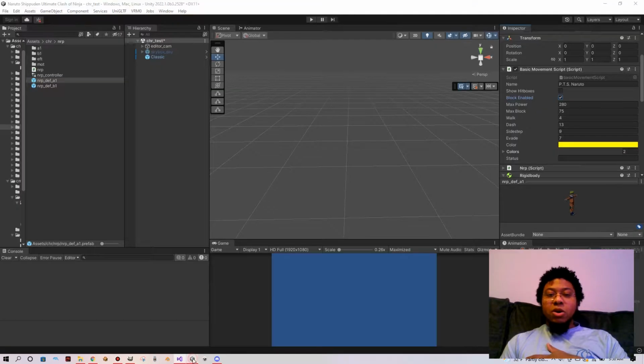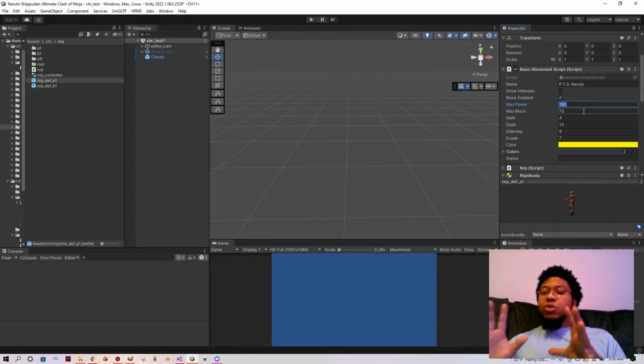I'll go back to the editor. Those are right here. Sorry if it's a little bit hard to see. I don't have a way to scale this like I do the code side. But this value will typically be somewhere between 250 and 350 in most cases. This is kind of like your player's health. I don't do health in my game. I do the power system, so that's why it's a power bar. So how many power points essentially does a player have? It'll typically range between 250 and 350.